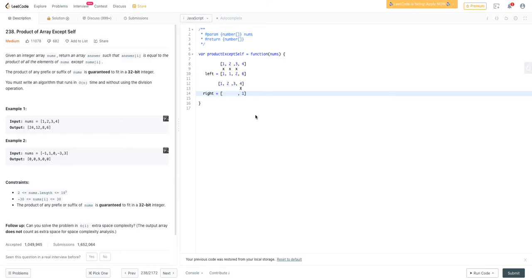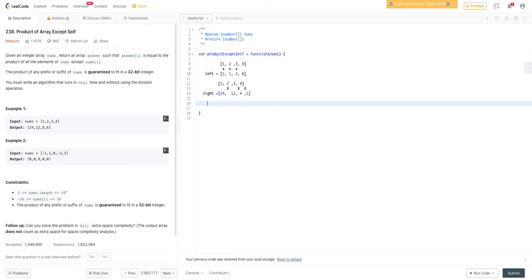So it will be 1 times 4, then we put 4 right there. Then x right there. So 4 times 3, it'll be 12. Let me align it a little bit better. So x here again, and in here it'll be 2 times 12, that's 24.